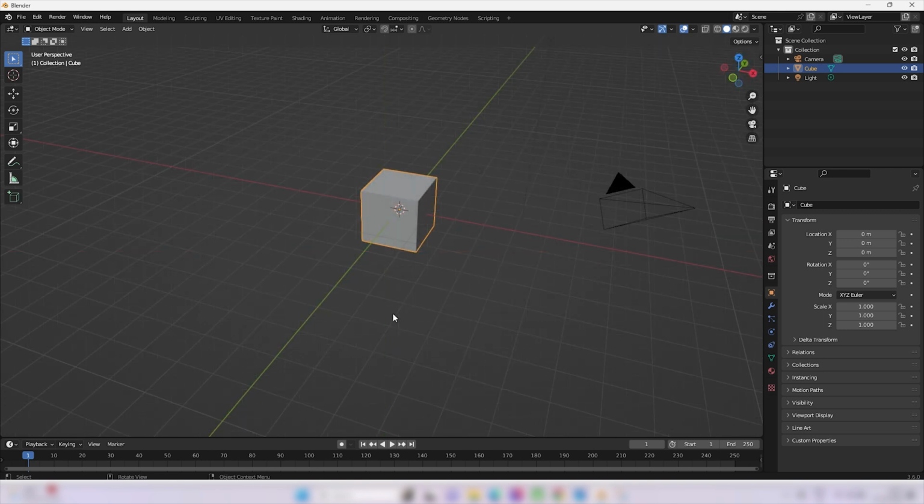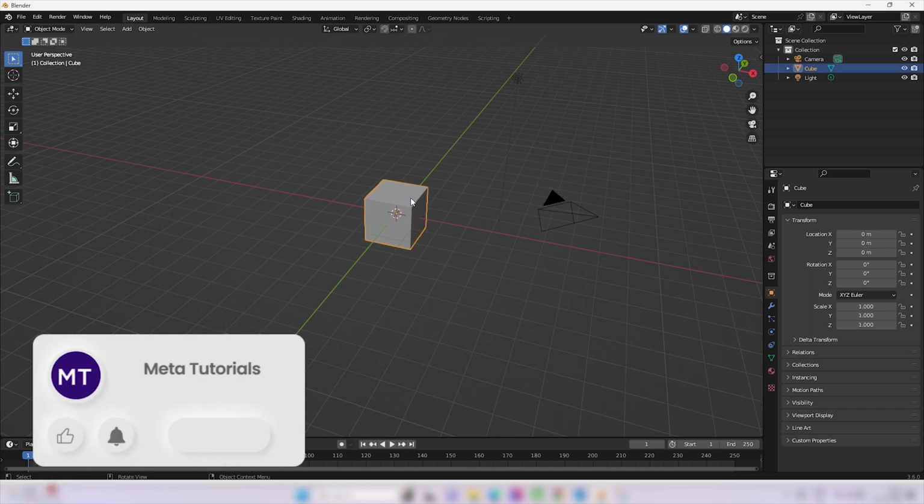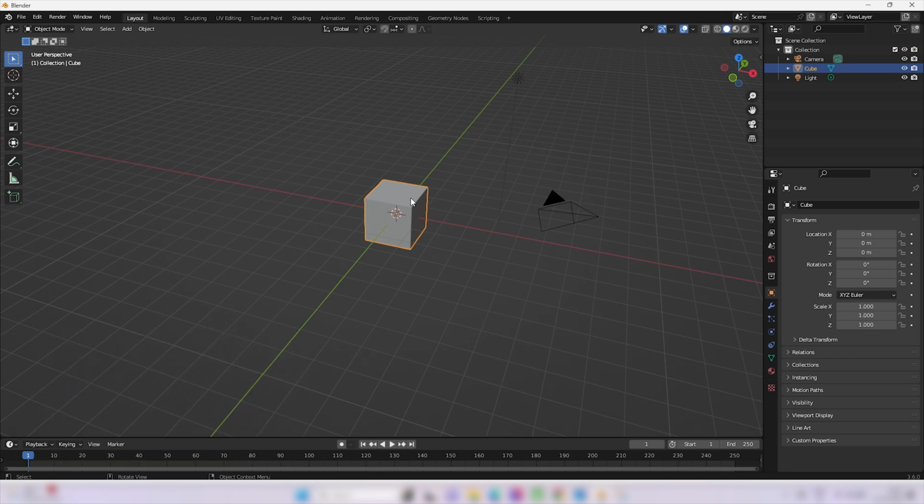Now we'll see the transformation options. First, we need to select the objects. For selecting objects, we have to hover the mouse and give a left click. Once we do the left click, we get that orange stroke. It means that particular object is in selected mode. Now we'll see scaling, rotation and move.